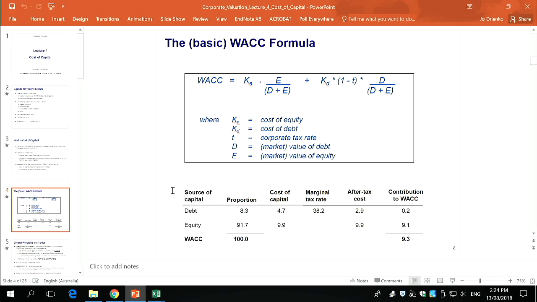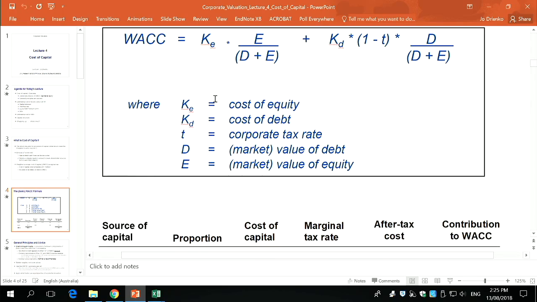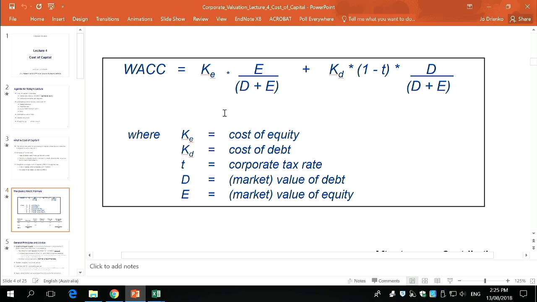So the calculation, like all things in this course, is not complicated. It's quite straightforward. It's just multiplying a few numbers. The weighted average cost of capital, as you can see on your slide, is just two terms, the equity and the debt, because there are only two sources of external capital. For equity, we need a cost, some kind of a rate, multiplied by how much equity we have. Let's say the company is 50-50 financed, 50% debt, 50% equity.